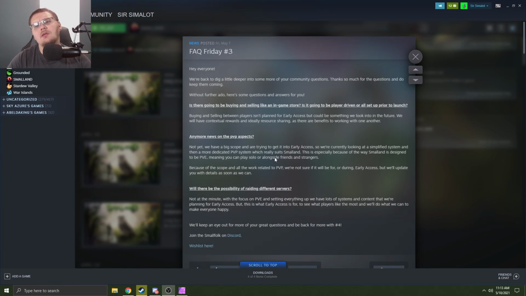Going forward, let's talk about FAQ Friday number three. It says, hey everyone, we are back to dig in a little deeper into some more of our community questions. Thanks so much for all your questions, and do keep them coming. Without further ado, here are some questions and answers for you. I like the little rhyme there. Is there going to be buying and selling, like an in-game store? Is there going to be a player-driven market set up prior to launch? Buying and selling between players isn't planned for early access, but could be something that we look into in the future. We will have contextual rewards and ideally resource sharing as the benefits of working together or alone.